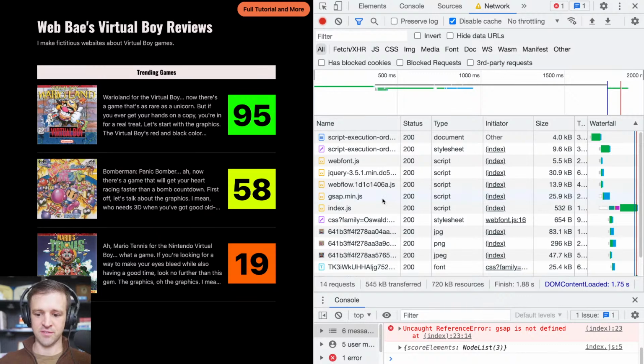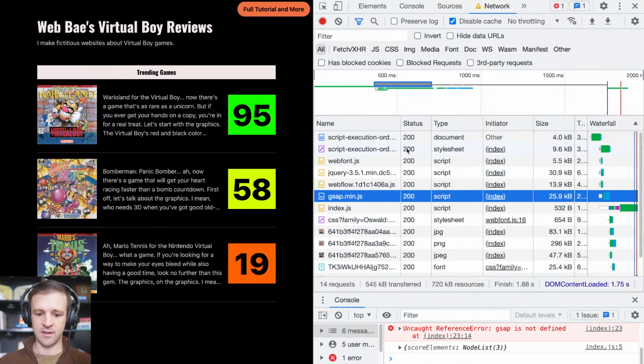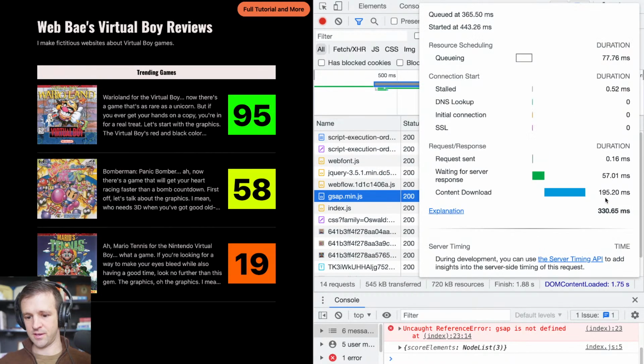However, let's take a look. We have GSAP here, and we can see that it gets queued while our document is downloading. And as soon as our document finishes downloading, then it gets to go. I don't remember what the time was from before, but remember we have disabled caching, so these could very well change from request to request. But this is a way you might be able to handle a page with a lot of external libraries: defer them.